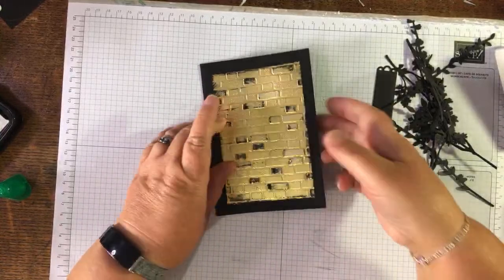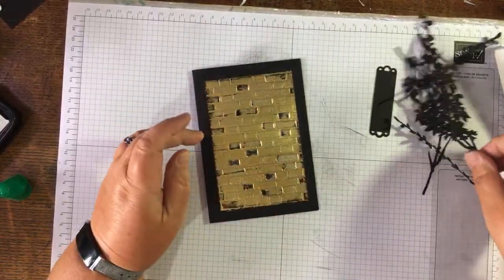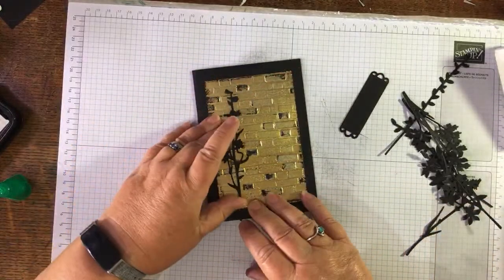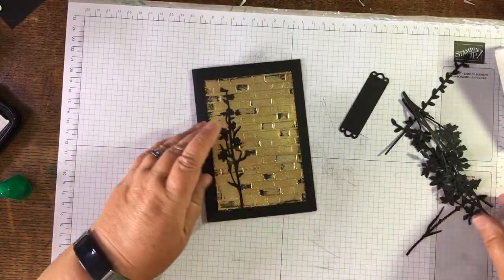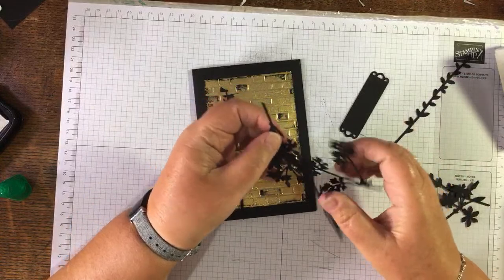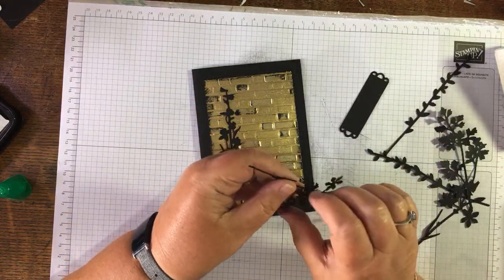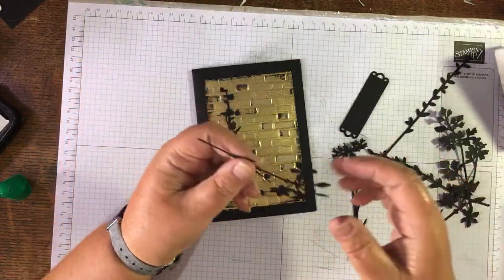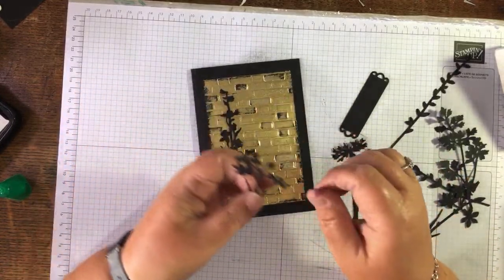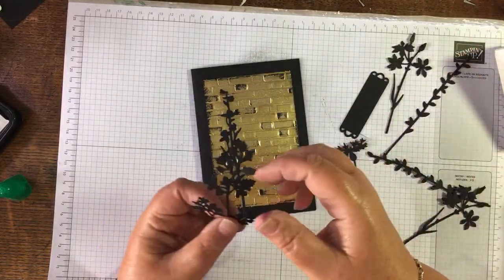I have quite a lot of black card bases lying around, so that was the reason. But I thought that it would work really well with these guys. I'm just going to put some of the wildflowers on here. Nothing complicated. You could almost do your graffiti on this wall as well. I think Esther from Stampin' Star Creation, she's done a graffiti wall card, and I'm pretty sure she used this folder with the brick wall. Be good if I could remember, of course, that would be more helpful.